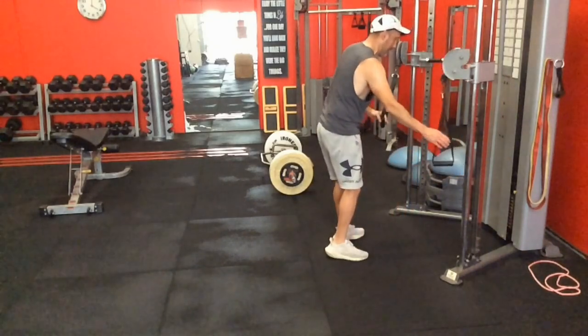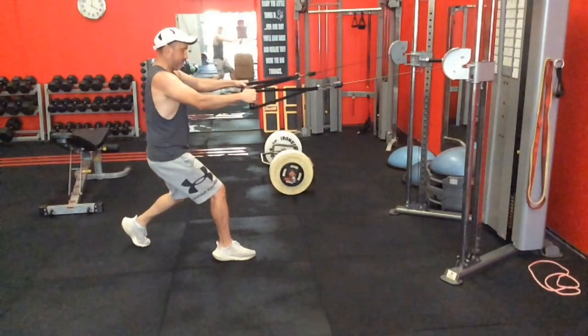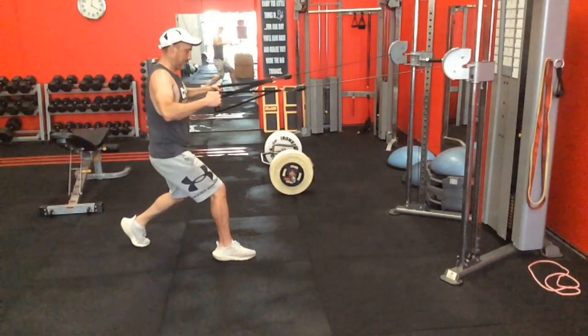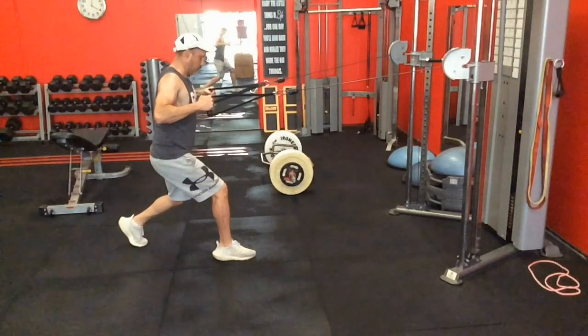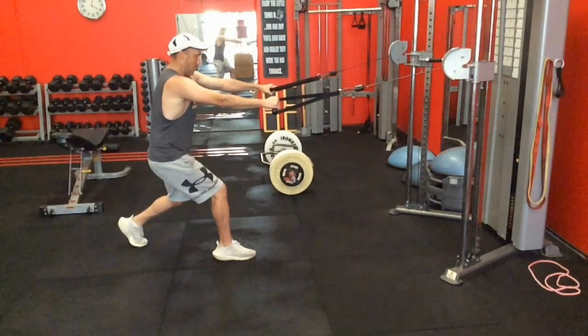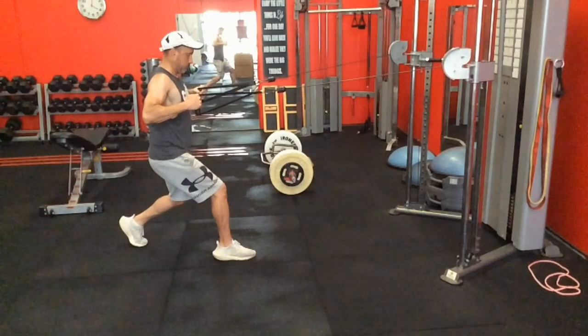With the double-handed version, you don't quite have as much freedom, so you might need to put the weight down a little bit. Because of the holding pattern, you really do need to have it a bit lighter. With two arms it brings an extra amount of load and you can really get that scapular retraction working. You also want to make sure you have a good body position - you want to be bent over a little bit more and avoid any hyperextension in the lower back. Lock into a really stable lower body position so you can hold that pattern. This is the opposite of the pushing stuff in the horizontal position, and we're using this a lot of the time because of shoulder injuries, neck problems, elbow problems - trying to rebuild some basic strength before we progress to the heavier loaded stuff.